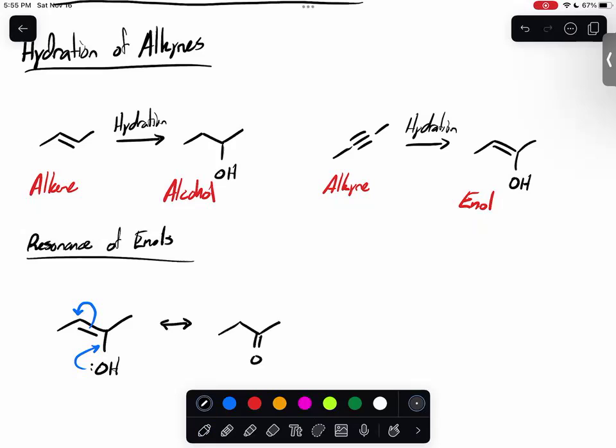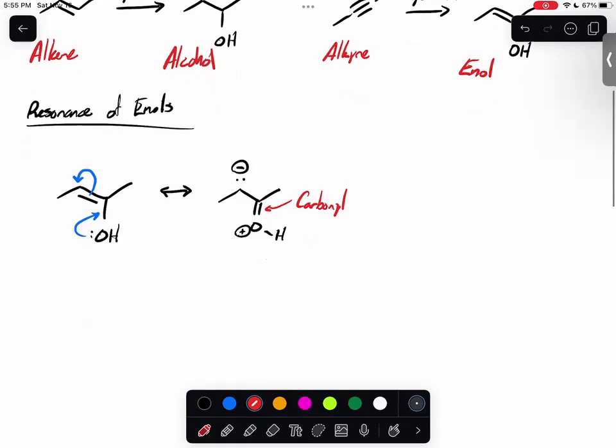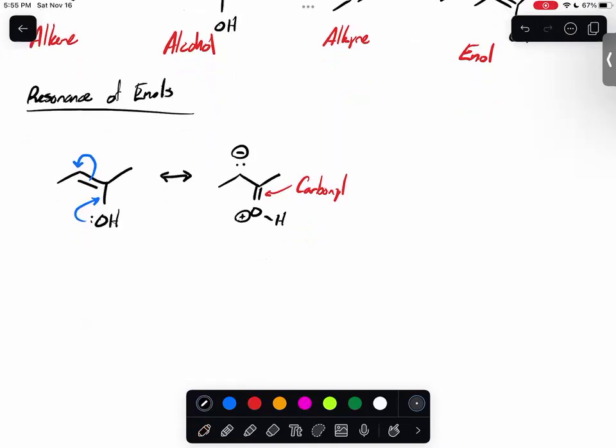And now this right here is a relatively decent resonance form, but it shows something very interesting, right? And that is the case. Sorry, I forgot positive charge right there. That is the case that it looks like you can form a carbonyl here, right? Because this carbon-oxygen double bond is essentially just that, a carbonyl. And funny enough, enols do end up showing a property like this. It is through this thing that we call keto-enol tautomerization.